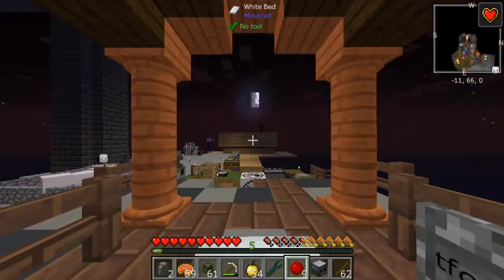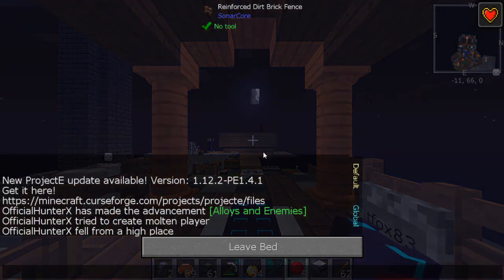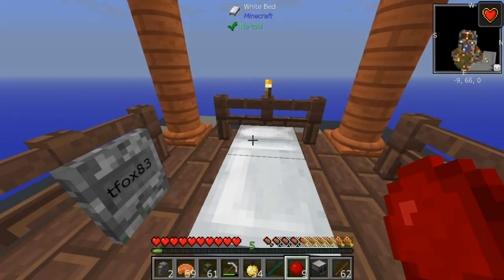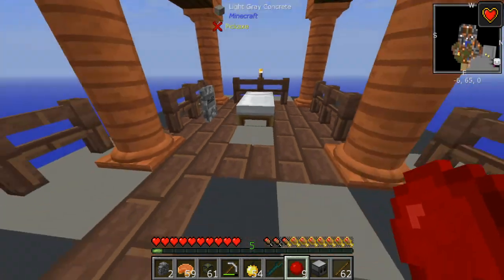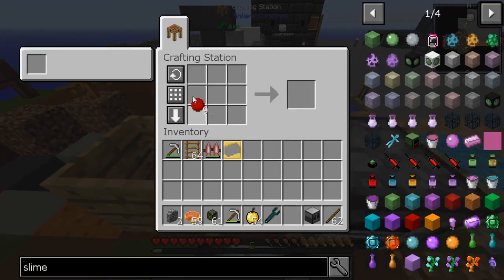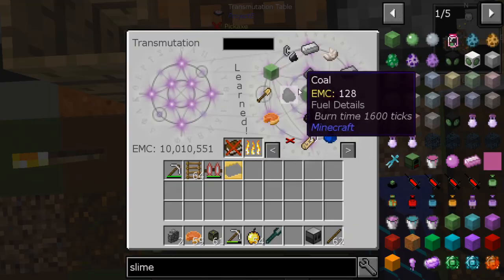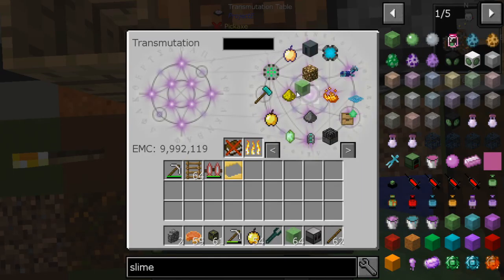How do you get slime balls? 101? Jesus Christ. What am I doing? Imagine slime doesn't have EMC. But it does! So yay! Go fuck yourself, game.